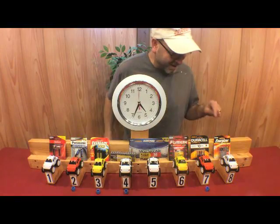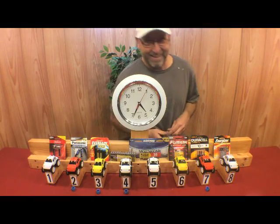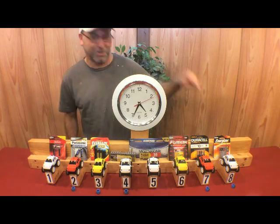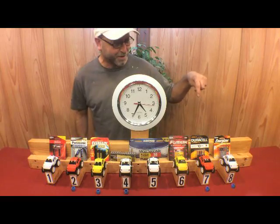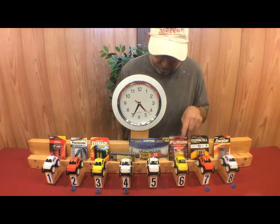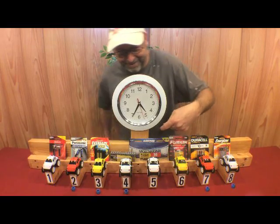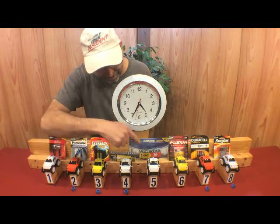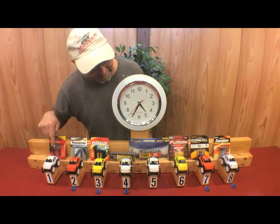The Energizer is not looking good — it's going, going, gone. It's out of here. I did not see that coming. I thought for sure that was going to go longer — that little bunny rabbit beating the drum on the commercials, done. The Fusion — I've never used it before — is still going. The Rayovac is going pretty good. There's no way that Dollar Store battery is going to outlast the Rayovac, but it may be second best right there.